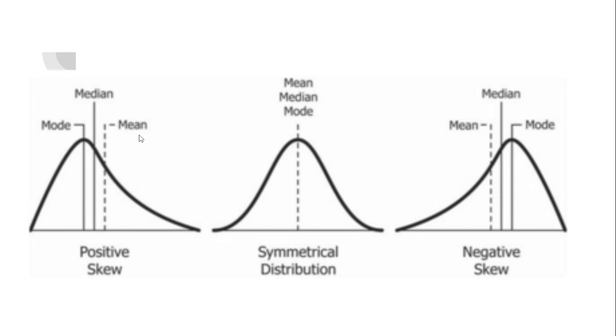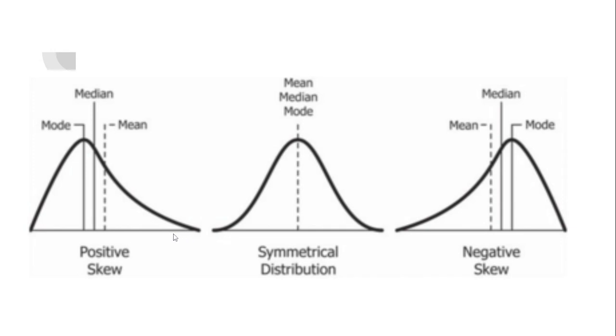Okay, so think about a test. If you've got a range between 0 and 100, and the bulk of students scored lower than the average, it can be thrown off by a couple of really, really high outliers, right? Same thing with a negative skew. If a couple of students score extremely low, it'll mean that the average, or the mean, is really, really low, even though most students did pretty well.